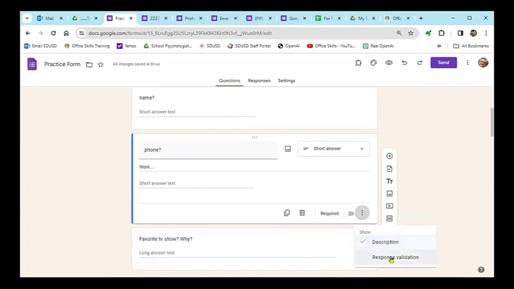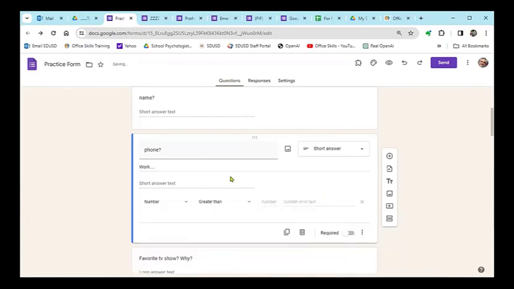Okay. So what's this? Response validation. This is a tool that's going to somehow control what people are able to put within reason. And we'll see some examples here. So response validation. Okay. So here's one parameter. We'll take a look at that. Our choices are number, text, length, regular expression. Okay. Well, it's a phone number, so that makes sense. So we'll call it a number.